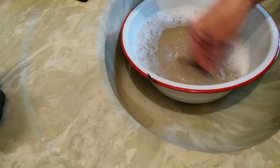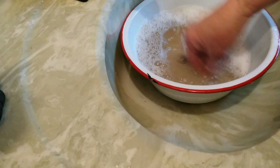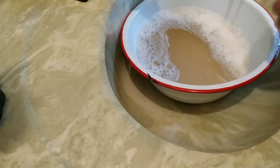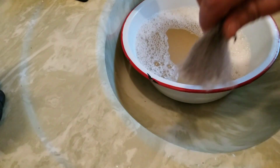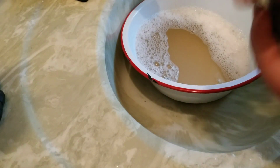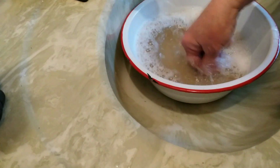Gave myself permission to spend the time to do this, and I was really pleased that I did. So there was one wash and one rinse, and then I let them dry, and the locks came really clean, and the lanolin was pretty much removed. This was a coated fleece. She did have a cover on. So I hope you'll go and check out that video.